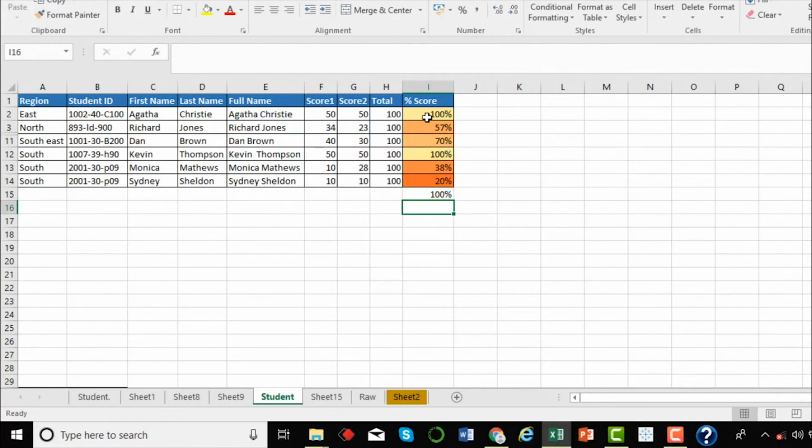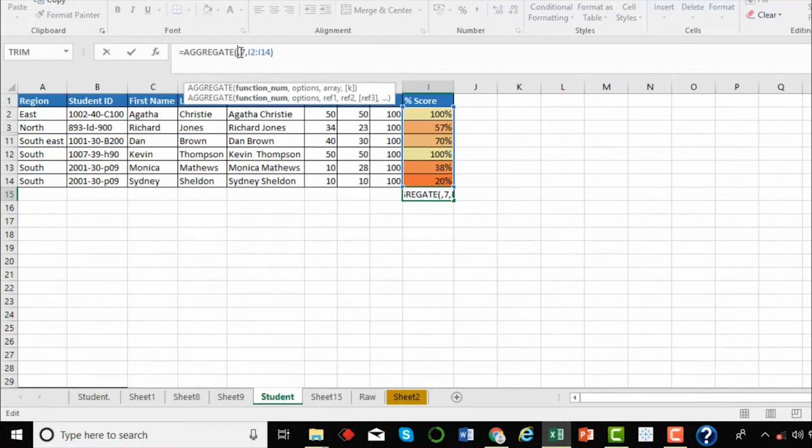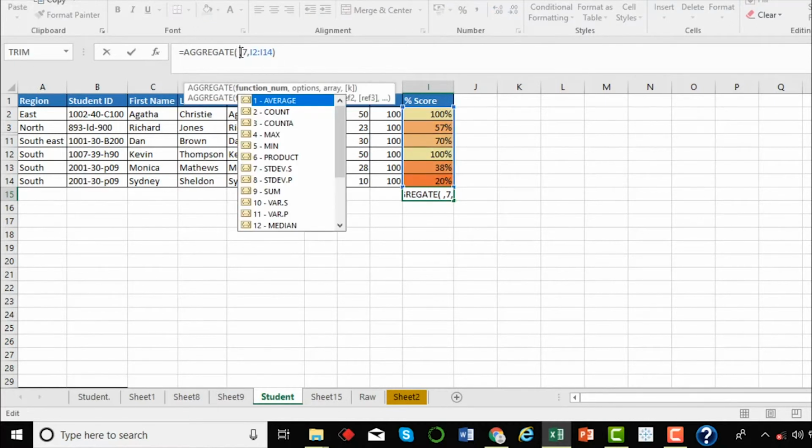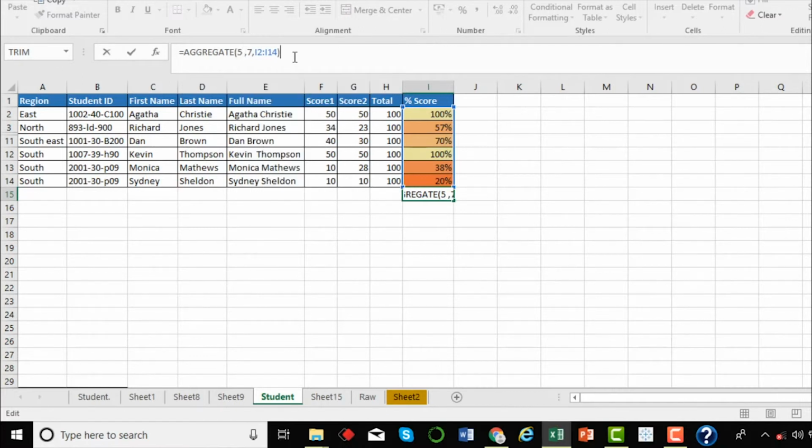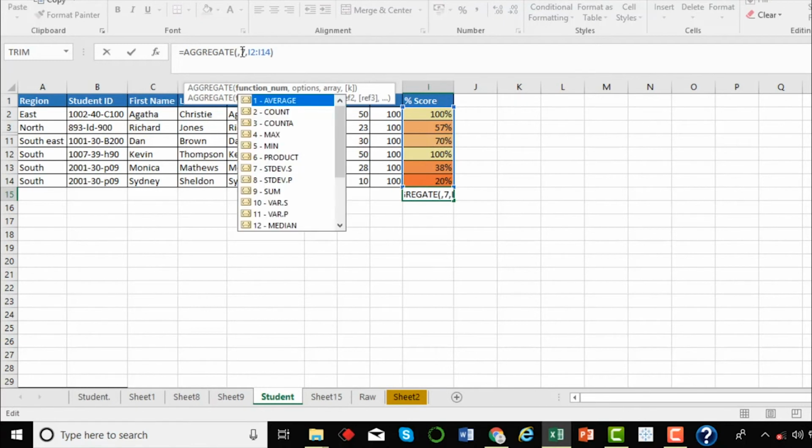So here in my data, max is 100%, so I've got 100%. Similarly, you can also find the minimum, which is equal to 5. So select it and hit Enter. And in my range here, 20 is the minimum. So I've got 20.